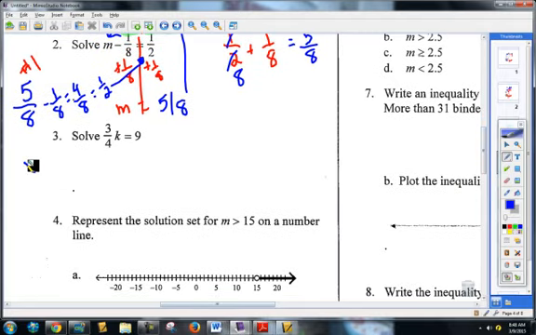This one, same one, learning target number 1 on this one also. Okay, I'm going to draw my line. Now this one, you've got to ask yourself, what is happening to the variable? The variable is being multiplied by 3/4. So how do I undo multiplying by 3/4, Cole? I'm going to divide by 3/4.